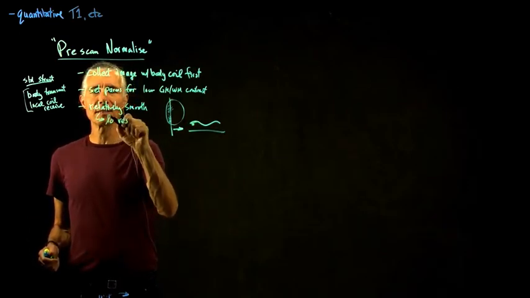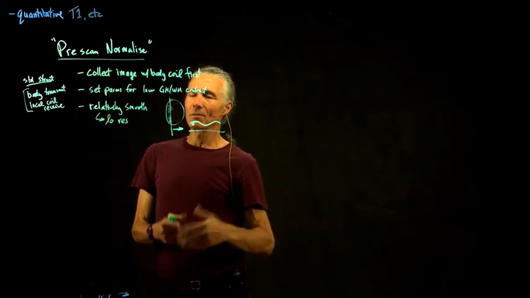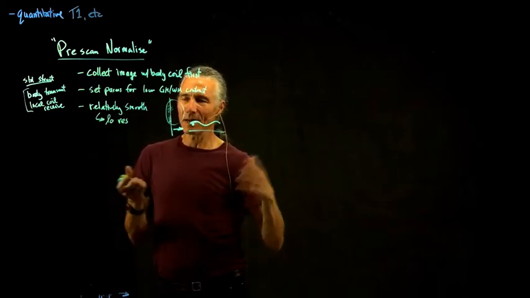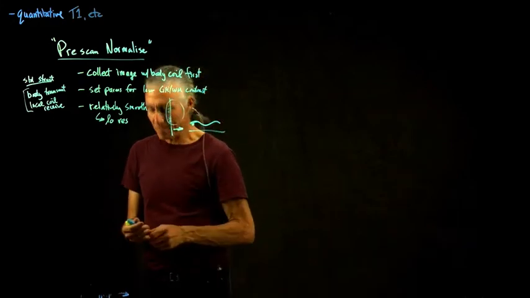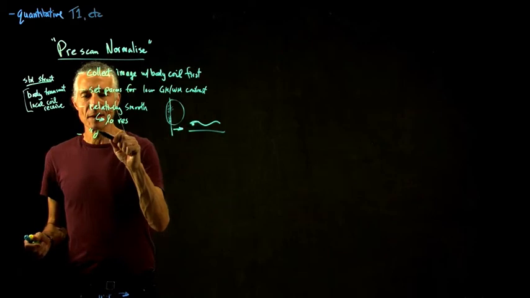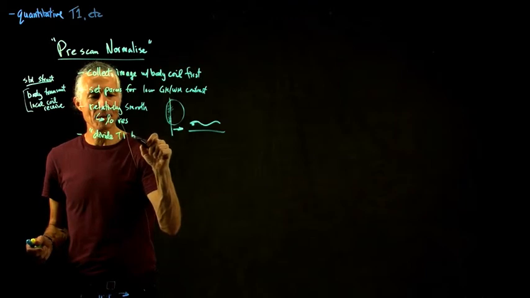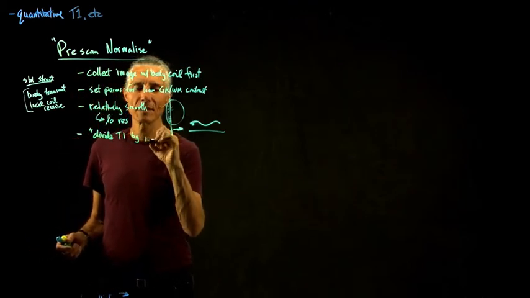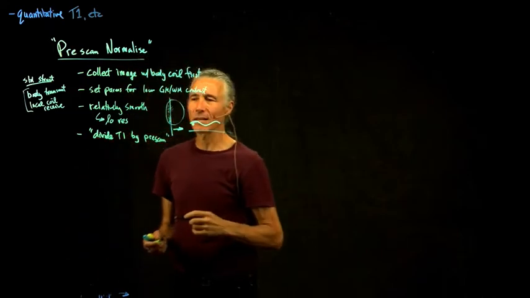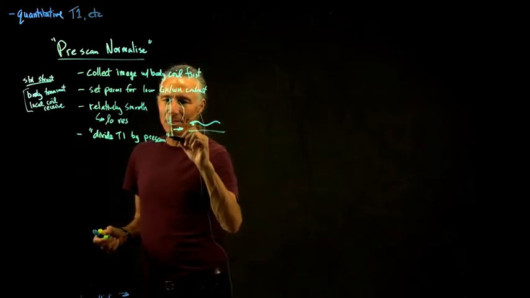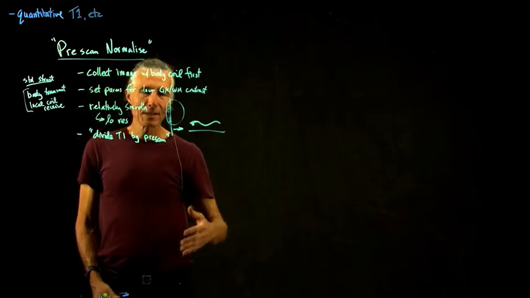Obviously, the problem with all these schemes is that they all have to collect more data, and so that means more time. And as soon as you get more time, you could get movement artifact and all different other kinds of problems. So you only need to collect a low resolution scan, and then basically you can divide your T1 scan by the pre-scan. It's more complicated than that, but that's roughly what's going on. So basically you divide out these variations.